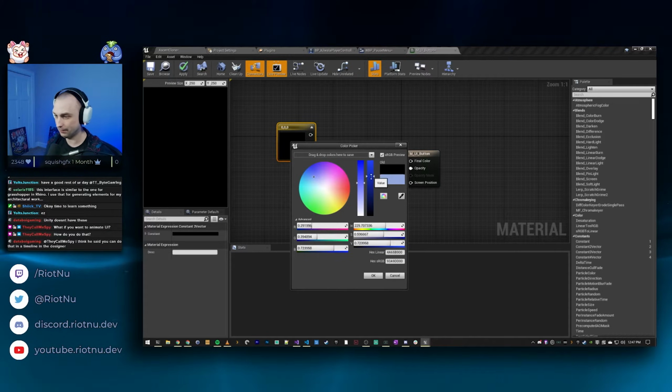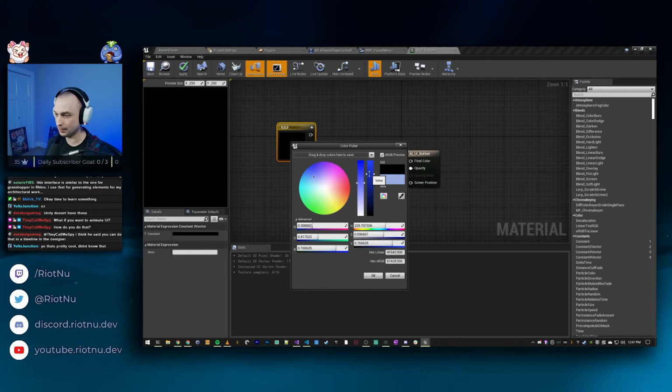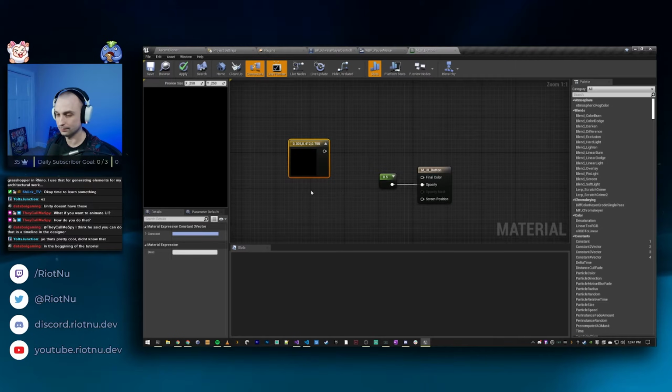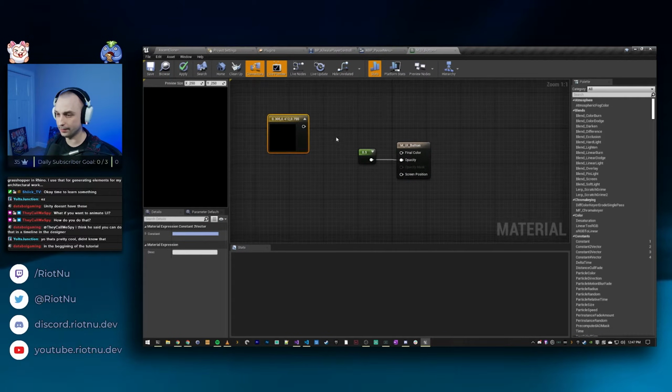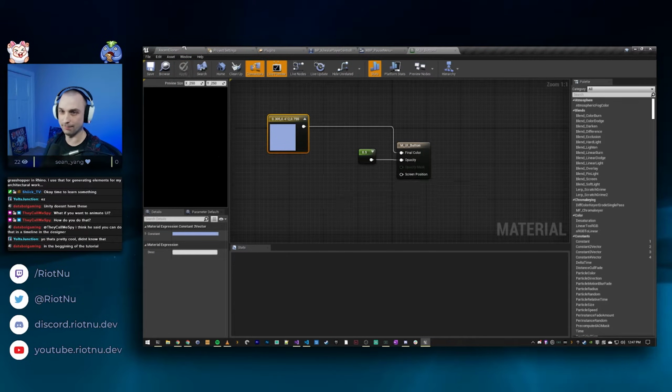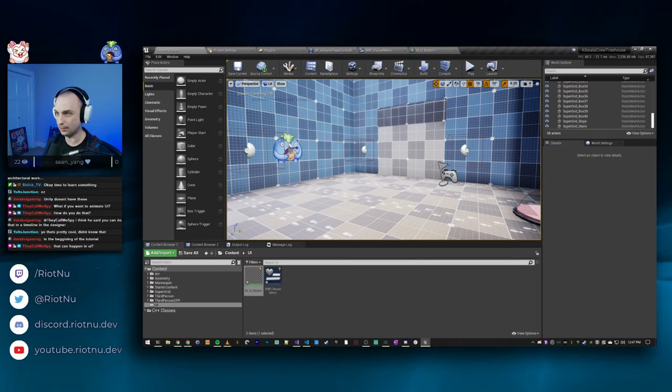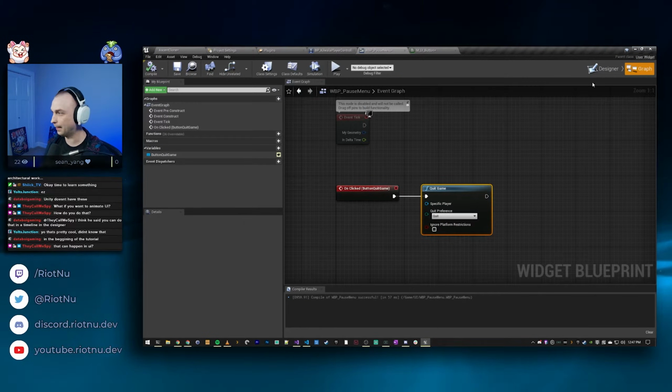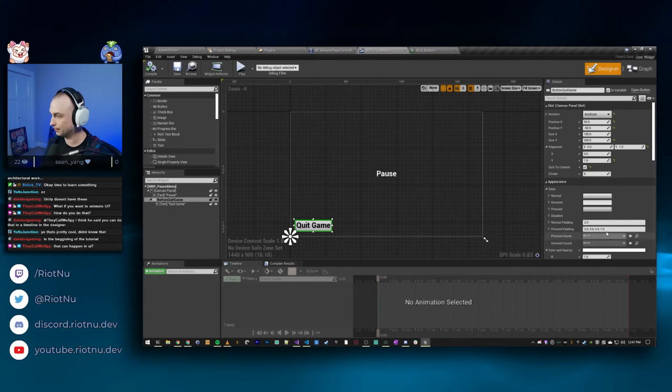So like if I want a nice blue here, maybe something like that. And right now, if I just do this, all we're doing is basically changing the color, which is not very impressive, but I'll show you how that gets wired up real quick. And then we're going to do something a little more fun with our material, I think.